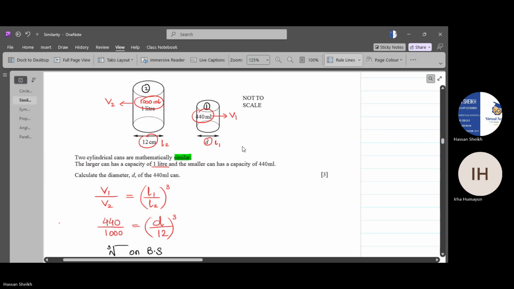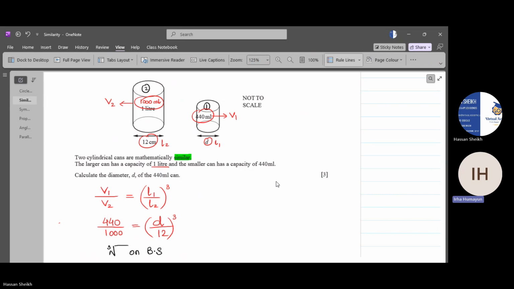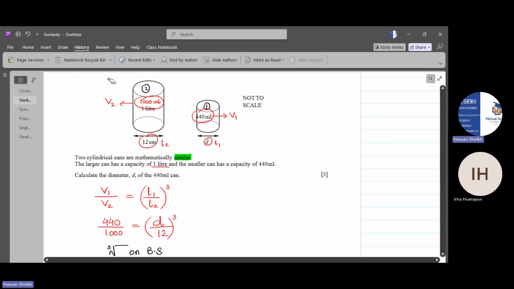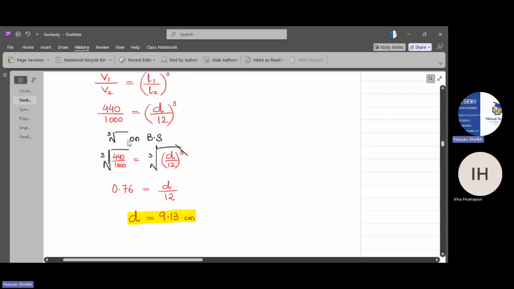No, sir. Why? Because the size of the first cylinder is smaller than the other one. Exactly. Because these are the two similar cylinders, and the diameter for the larger cylinder is 12. So obviously, any value lesser than 12 will be acceptable. Yes. And in that way, you can understand whether your answer is correct or not, just to make sure.